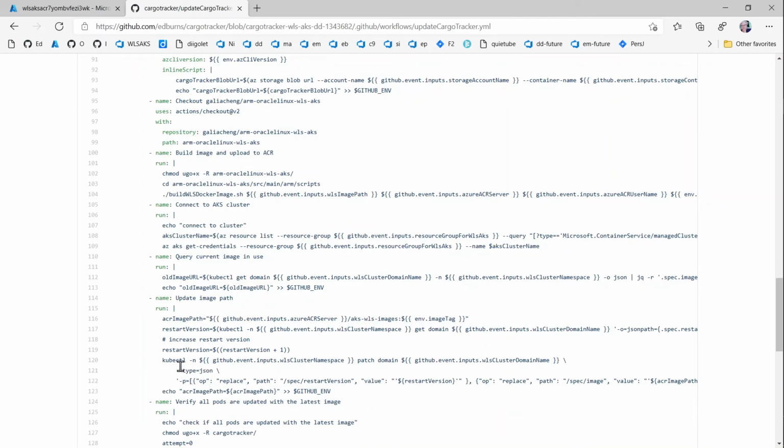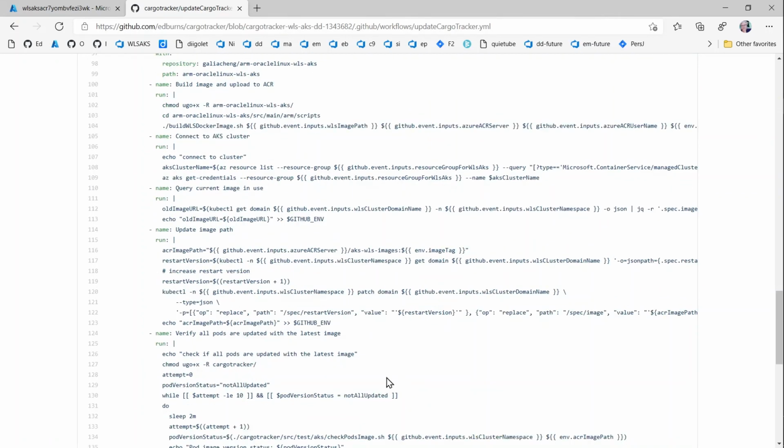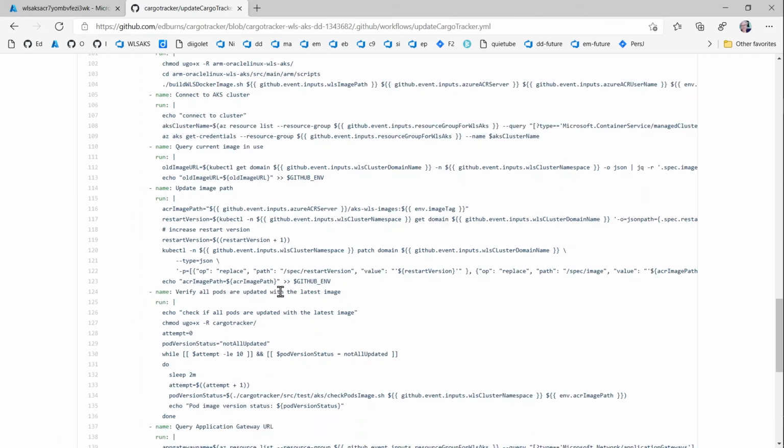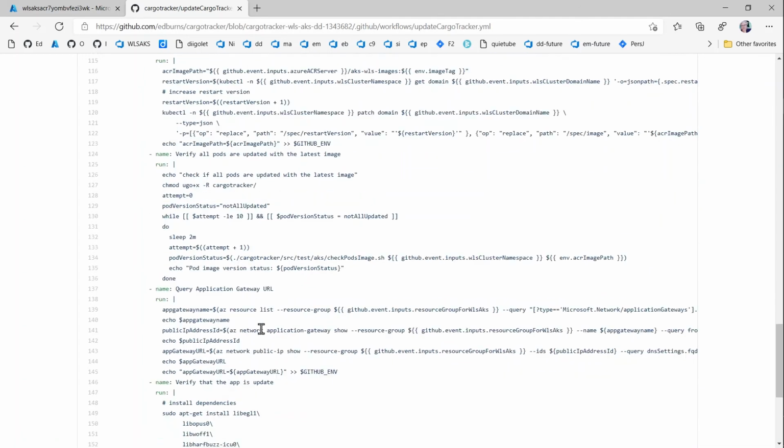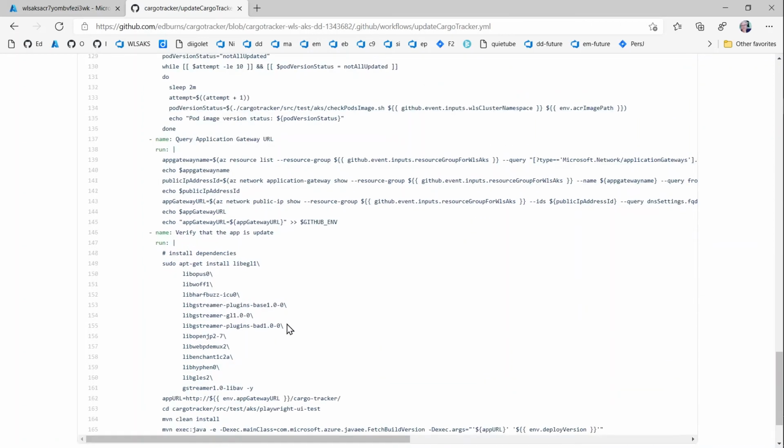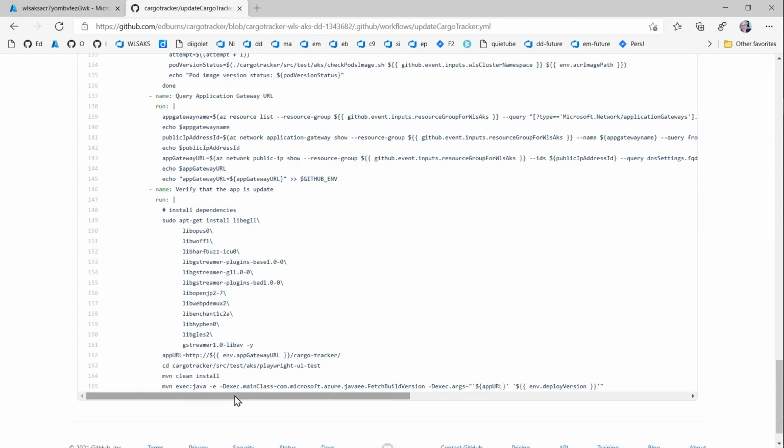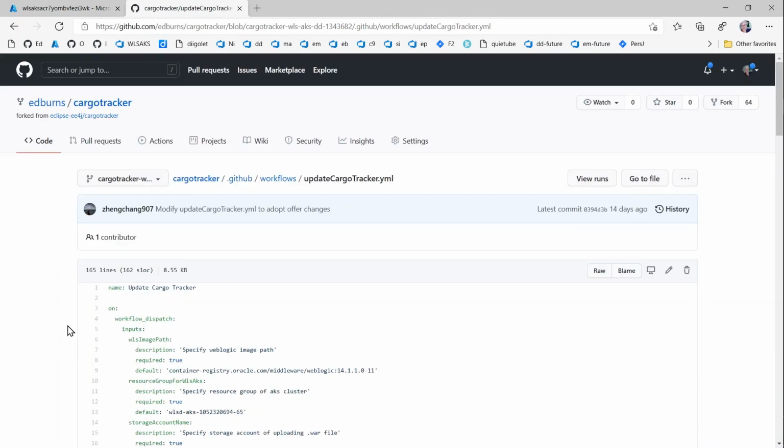This is where we're doing the kubectl command to update the version to the new one that we've just uploaded. Then we verify that all the pods are updated. This is because Kubernetes is doing the rolling update to apply the update. And then we obtain the application gateway URL, and then we run a Playwright test to verify that the version number is correct. So let's take a look at that Playwright test now.